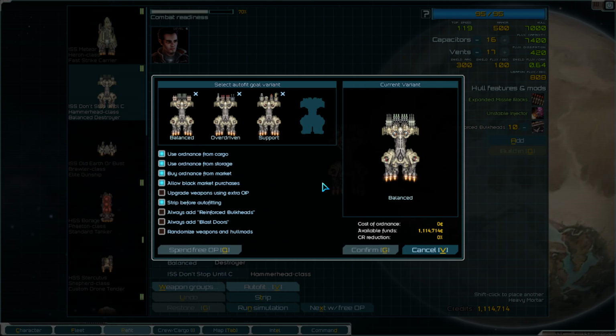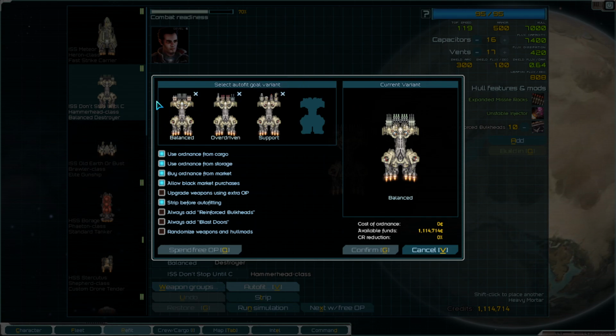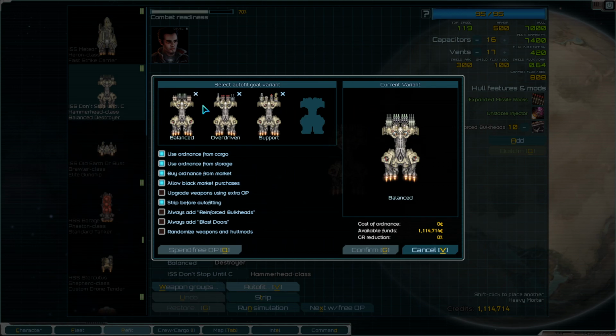fit weapons yourself. So generally, when choosing an auto-fit option, you have a few selections available. These are pretty self-explanatory. Balanced means that it's generally a balanced type of ship that is good at defense and offense, and it'll include a bunch of hull mods as well, which I'll go over very soon to help with that.